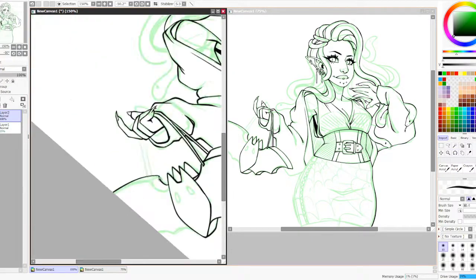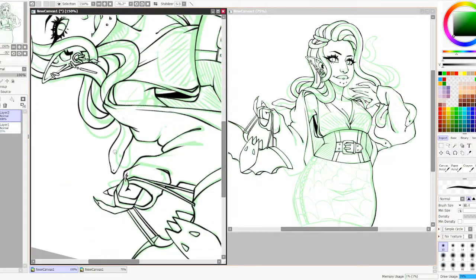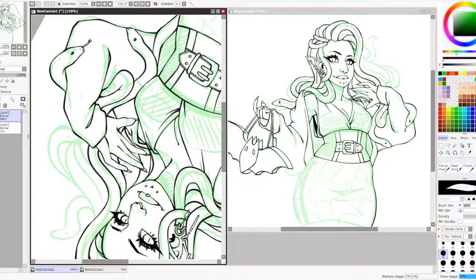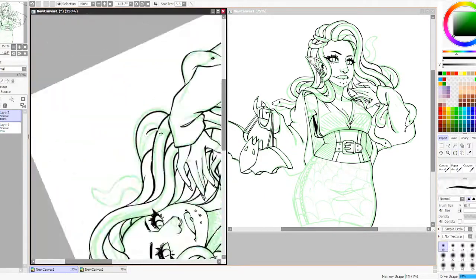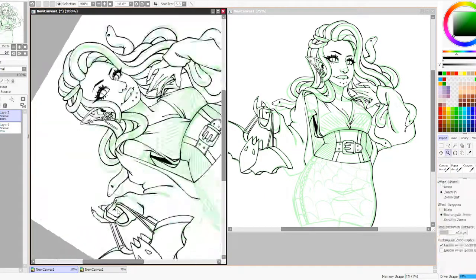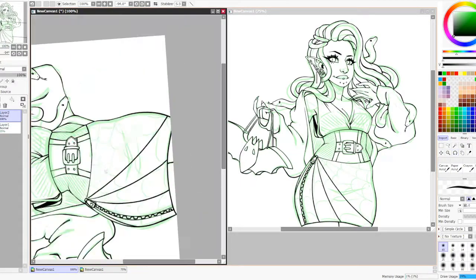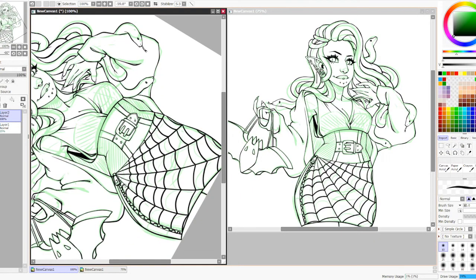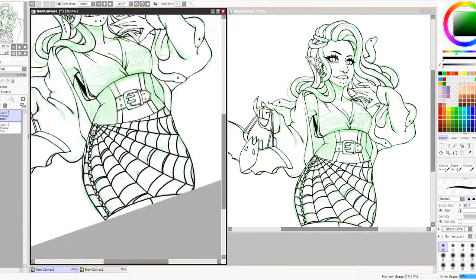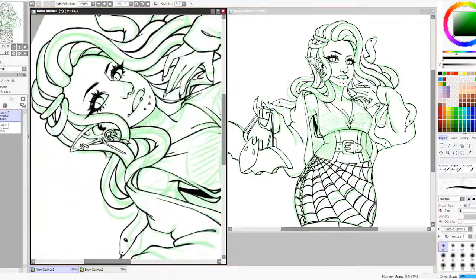Her clothing style is definitely going to be a little more on the edgy, alternative side. I'm imagining kind of a mix of witchy and corporate goth almost. I love this spiderweb skirt that I included. I want this skirt. It's just a little pencil skirt with a zipper on the side and this cool spiderweb pattern on it. I think it really suits her brand, and it just looks really flattering on her as well.